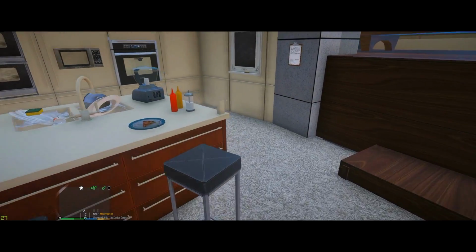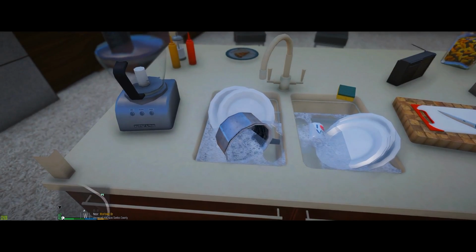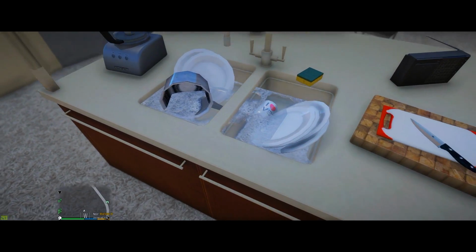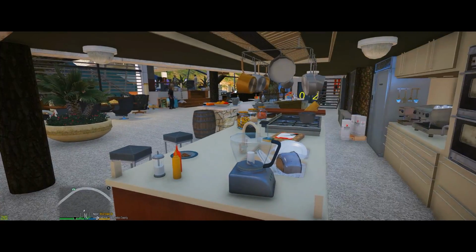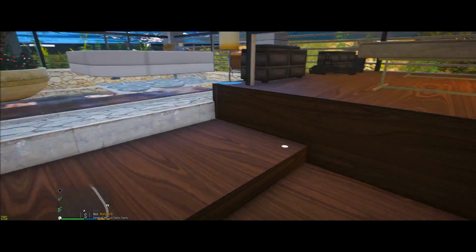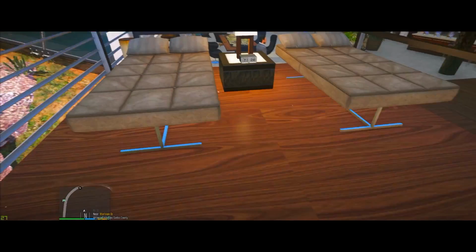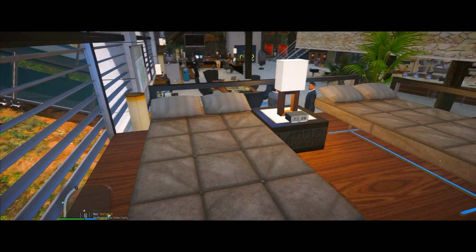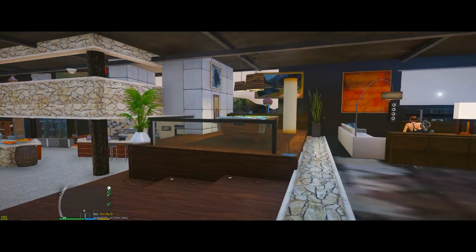Wow, they even got the details of dishes in the sink with the soap suds. Nice, nice. Alright. Okay, so we see what's behind here. We got some more stuff up here to go to. What's up here? I just got me a gun, a machine gun or something. Okay, appears to be like a little lounge area or something like that. People can lounge at. What's on the other side too?